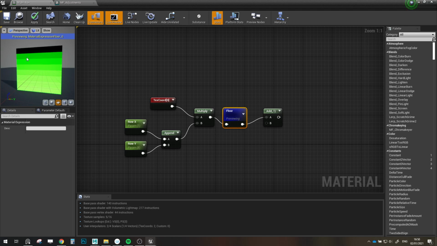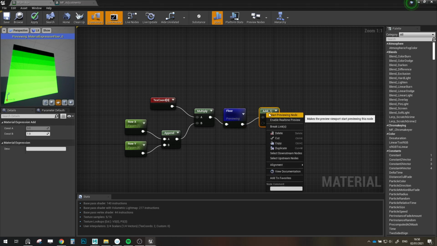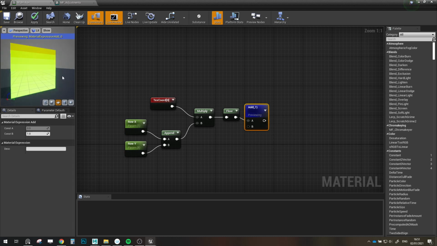So we have eight rows of bricks, and now we also have 8 rows of UV stuff that we can adjust separately. And then I'm going to add a 1 value, because as you can see, the top row is black because it starts at 0 and it goes to 1. And if we're going to multiply this on something, it's always going to multiply by 0, and the top bar will always remain black because 0 times whatever remains 0. So if we add 1, now it goes from 1 to 2.